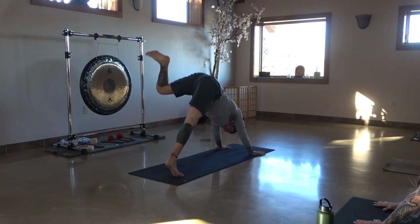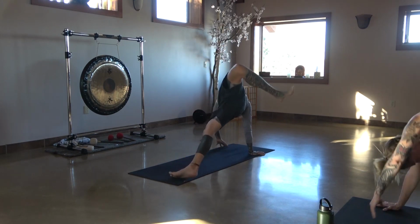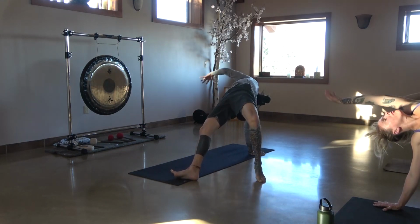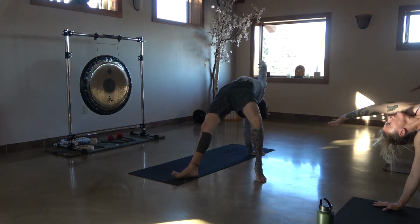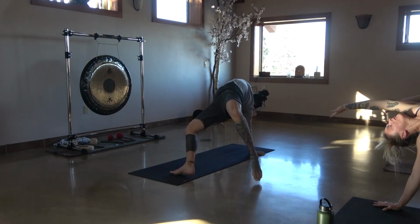And if you chose to take the flip dog, go ahead and externally open the hip. Slowly let that foot come to the floor behind you. Project the hips and the heart. Big inhale, expand the chest. Press through that right arm. Exhale, up and out. On the inhale, we come back to your three-legged down dog.